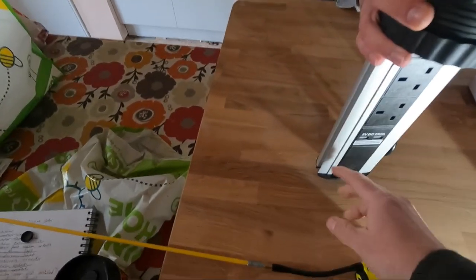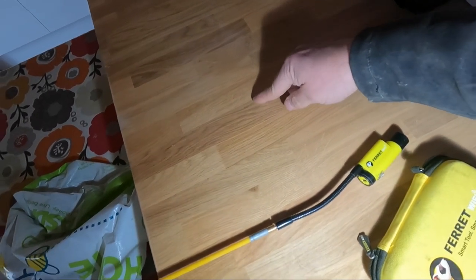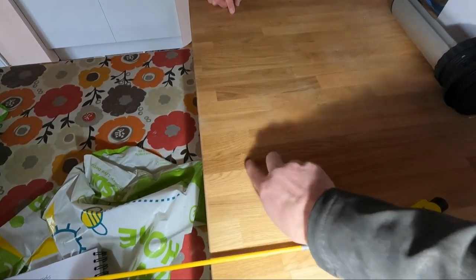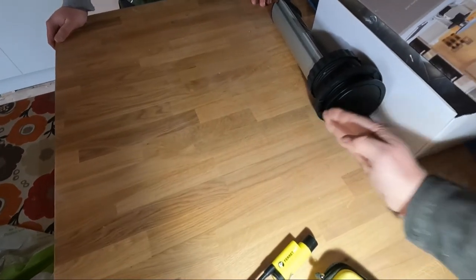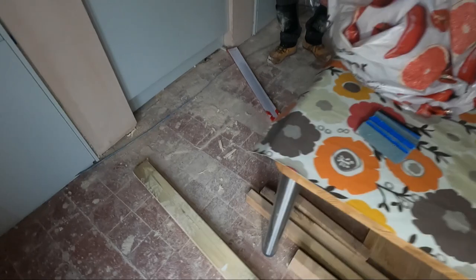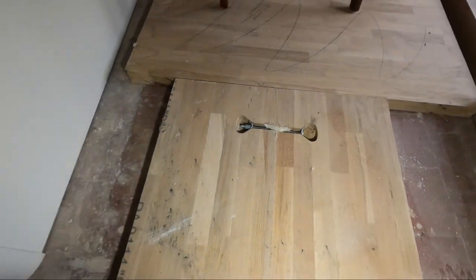The problem we've got is you've got two worktops joined here. That's the joint going along there. So that's your center line. That's where you want your socket to be, on that line somewhere. We can't do it round here because there's loads of gubbins in the way. And then periodically, about here and here and here and here, there's loads of little screws that hold these two desks together. If I show you, you'll have an idea what it is. Ah, it's over here. If you see that down there, there's loads of them along the worktop, holding the two ends together. So we've got to try and get it in between all of them.